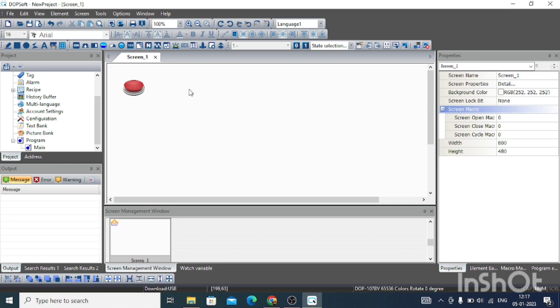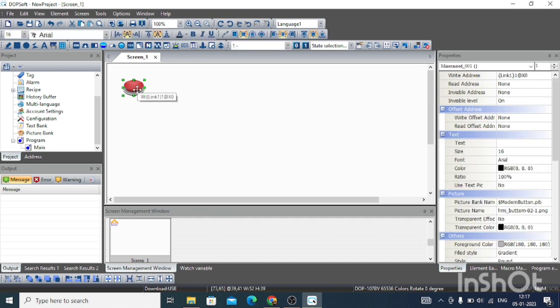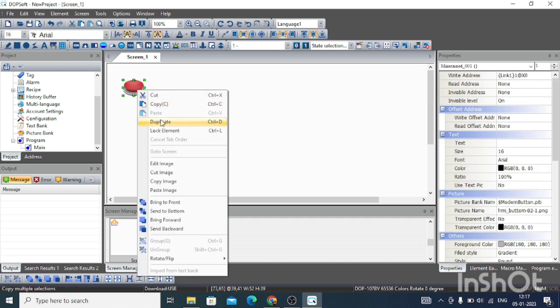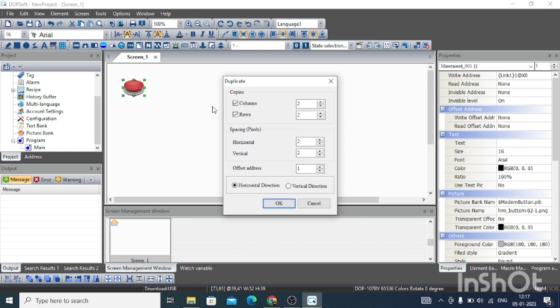Then similarly, we will create three buttons like this. For this, we don't need to do the same process which we did before. Just click it and right click it, press duplicate. Three buttons is enough for us, so just give 3.